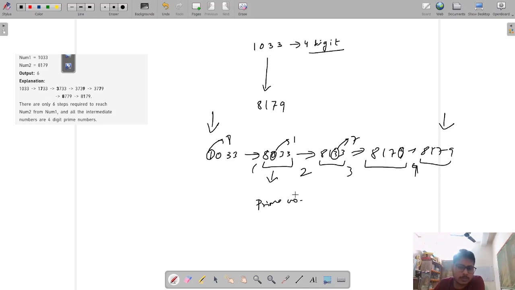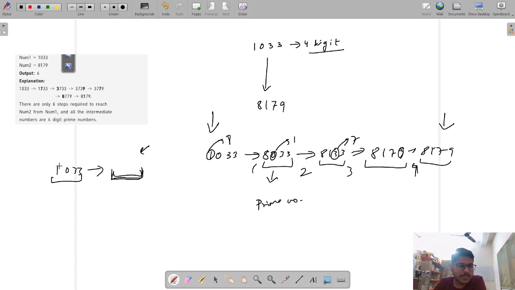So you can alter a digit, that is okay, but the number you get should be a prime number. Based on that you have to change the digit.